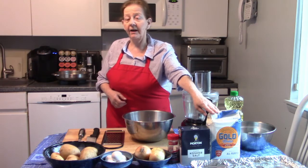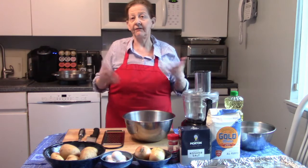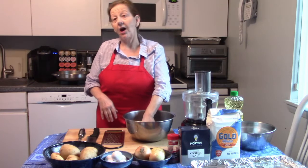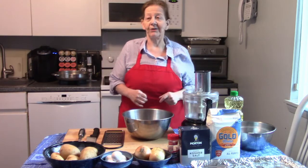You can use flour during Hanukkah. If you make latkes during Passover, you would want to use matzo meal. And if you like, you can just go ahead and use matzo meal instead of flour anytime. There's no law that says you can't put garlic in, although it's not one of the mandatory ingredients.